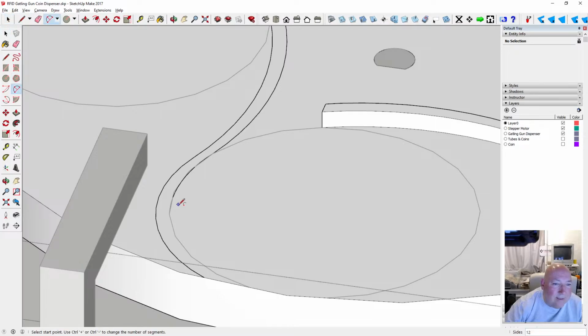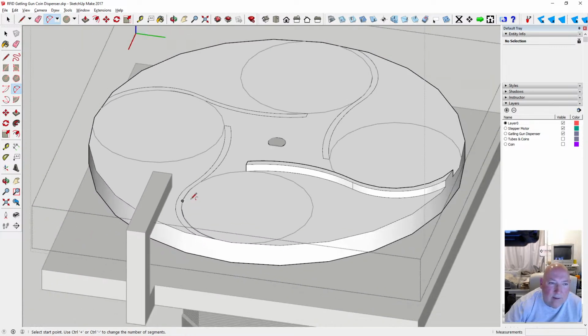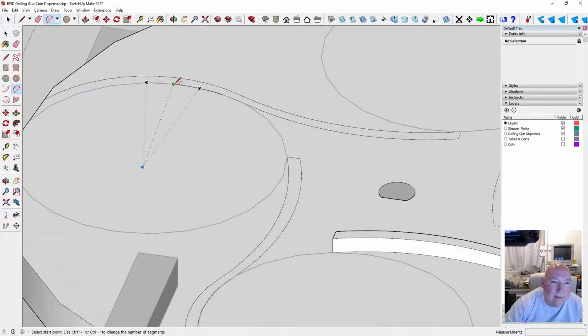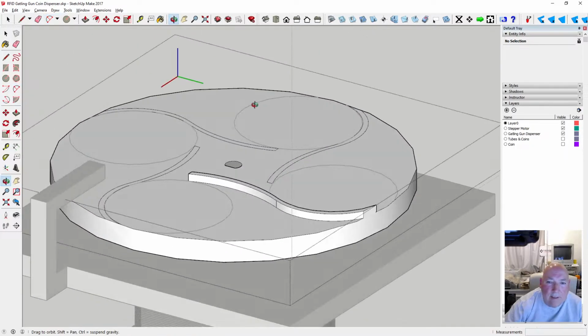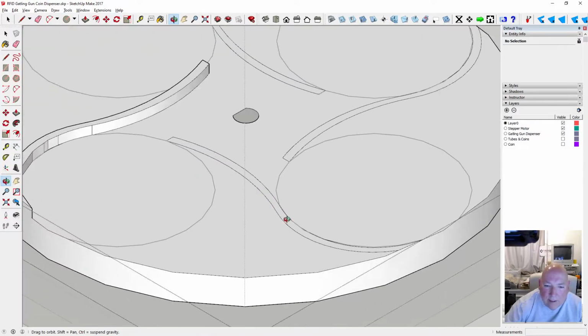It's not quite right, but okay. There's a bit missing there, isn't there?